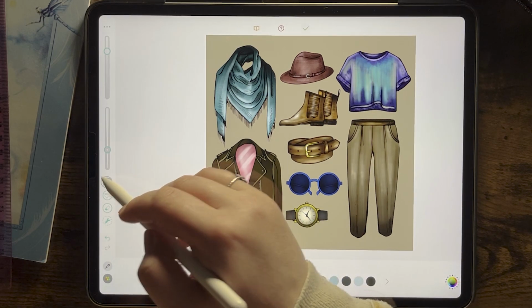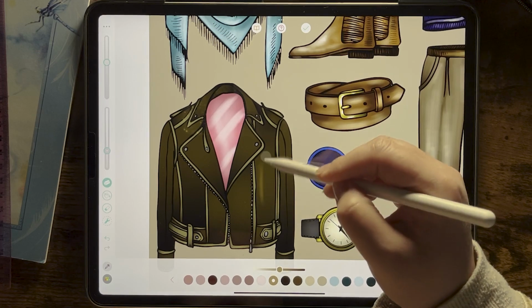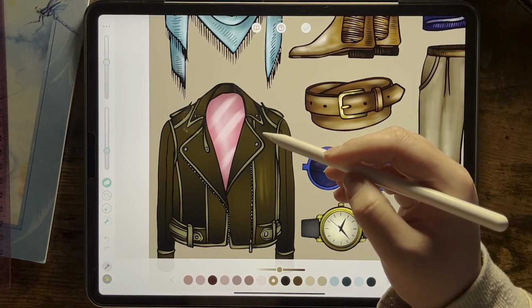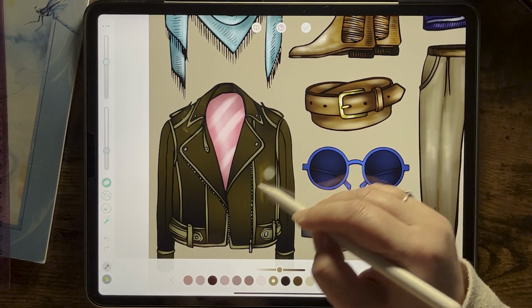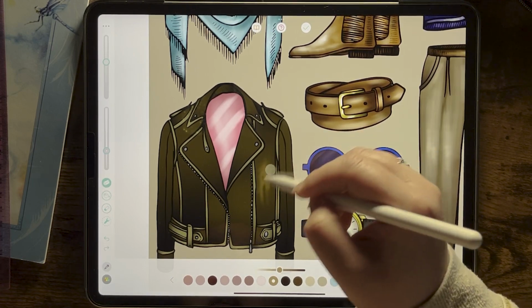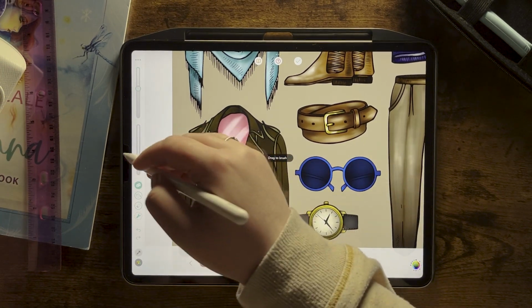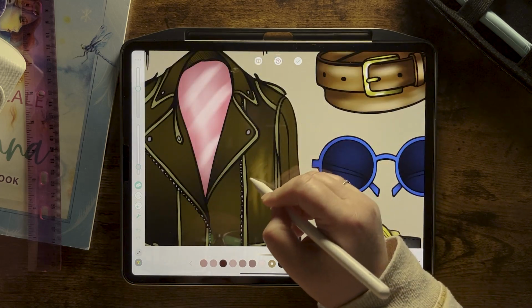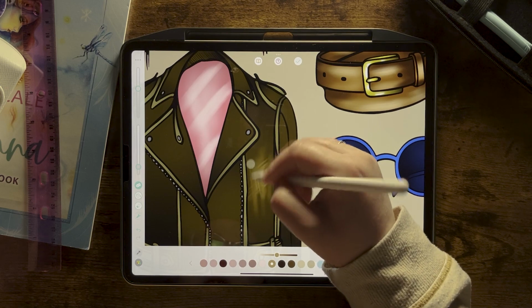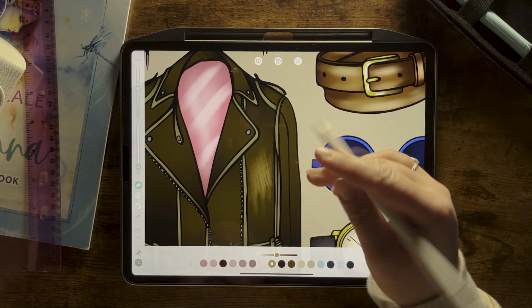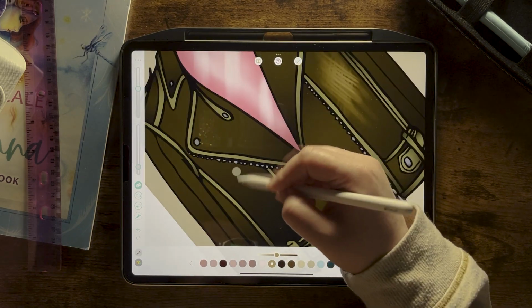So now let's do the jacket. Let's go back to the pastel brush because that's what we were using. And then just brush this. Brush it in different ways, but there's a thing that you can do to make texture. Like let's say if you have a rough jacket, you can do cross hatching, which makes with different colors, and it really just creates texture. So if you want to do that, you can do it in different colors and just bring your brush this way and then bring it that way. And the pastel is good for this because it naturally blends. And then you get like that distressed look, right?